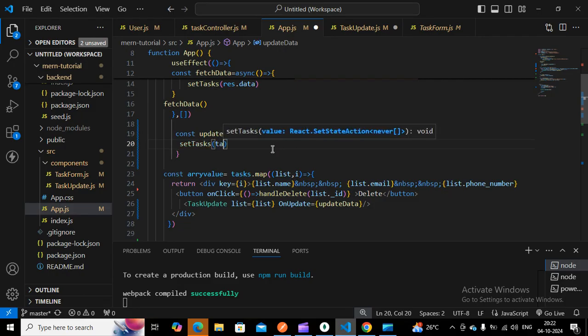So the setTask. Here I have a task, and in this I have to use the map method.